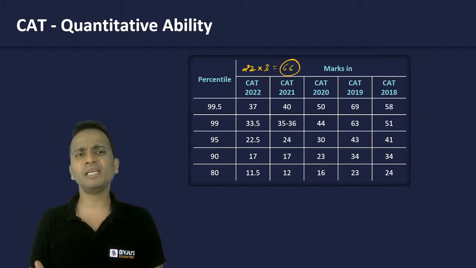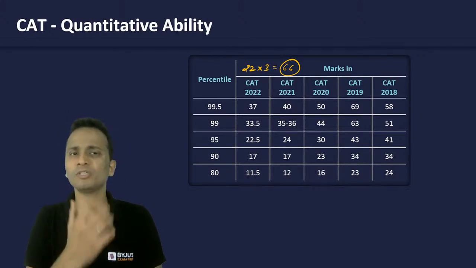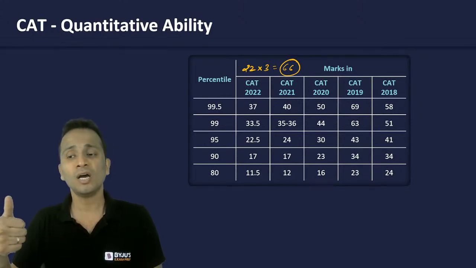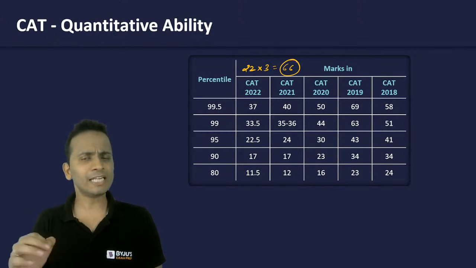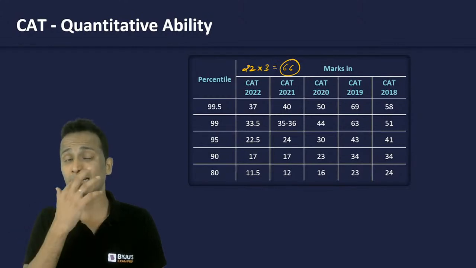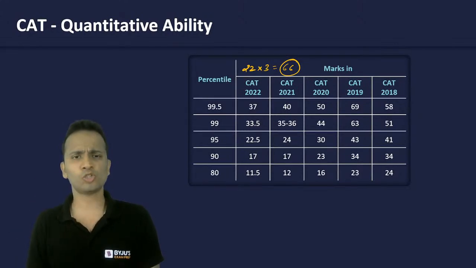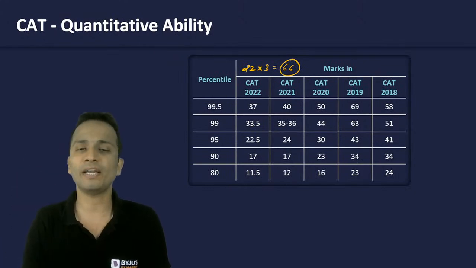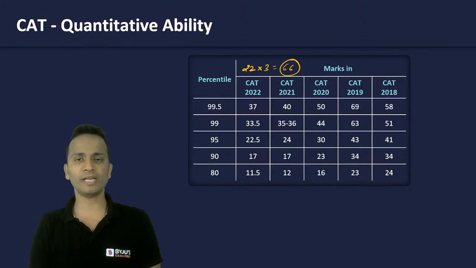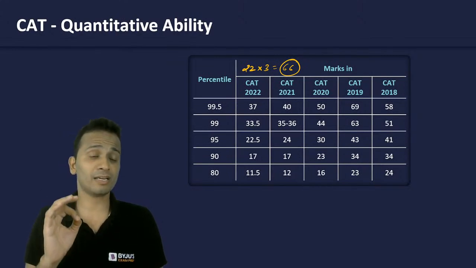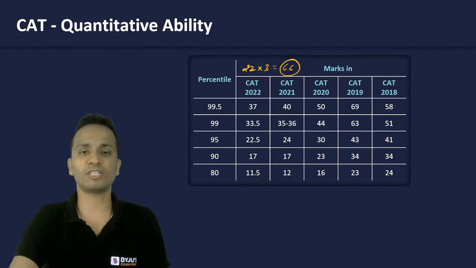So believe me, if you are doing proper studies, if you have a proper plan in your mind, if you are following a wonderful strategy, then it is actually not difficult to attempt and make sure that at least 10 questions are correct. Also at 10 questions, you will be certainly in the range of 98 to 99 percentile in the QA section. All right. So make sure that the direction in which you are moving, the strategy that you are planning, is a foolproof strategy, especially for this section.